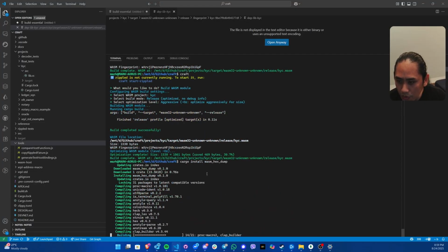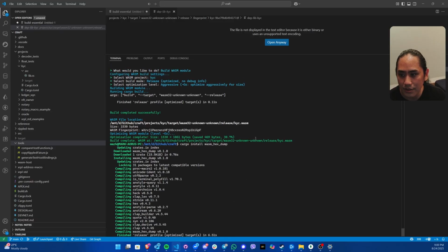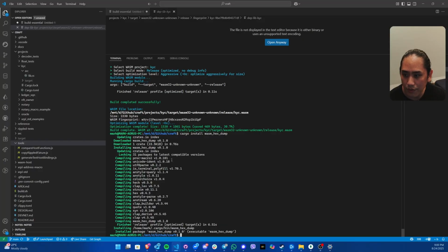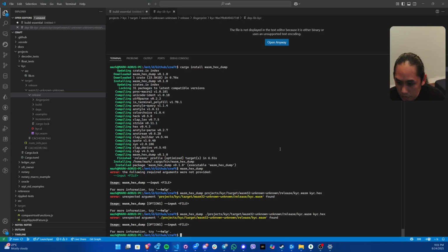So I do know that the older version of Craft had this step when you wanted to build a WASM module, that it asked you if you wanted to copy the hex export of the WASM module, but it seems to have disappeared and I can't seem to find it now. But let's see if this works. So let's see if we have the wasm-hex-dump. Okay, great, we do.